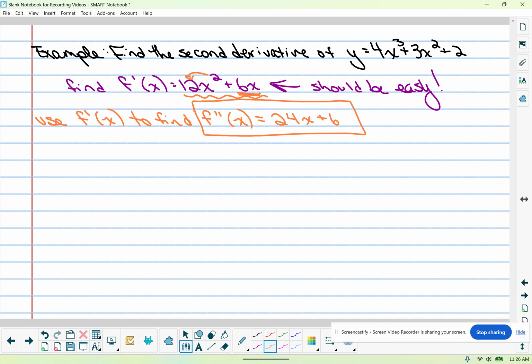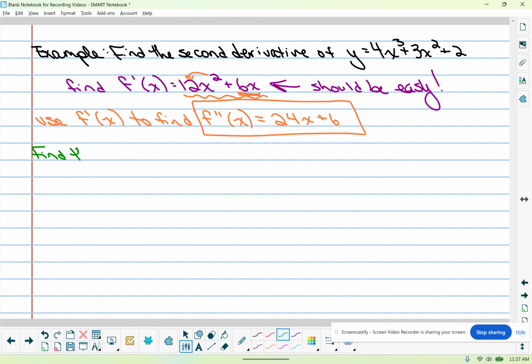Okay, I don't know if I have enough room on my screen for this next one. I'm going to try to make enough room for it. It's kind of long, but it's just the same type of idea. It's just longer. All right. And then I'm going to do one where you are asked to do something else. Okay. So this is another example.